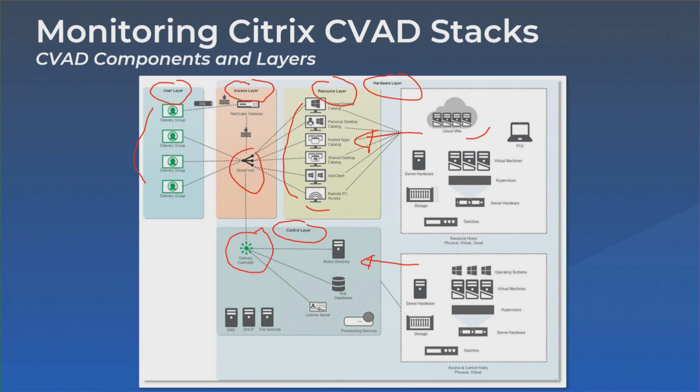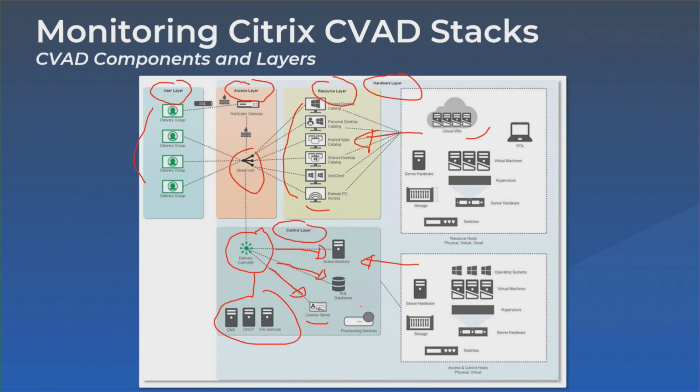I can see delivery controllers. A delivery controller heavily relies on Active Directory. It also heavily depends on infra services like DNS, DHCP, and file services. It uses a SQL database. The delivery controllers of each site use their own database. Then the delivery controller needs access to a Citrix license server. You need licenses on it. So if you don't have enough Citrix licenses, there's no CVAD service for your users.